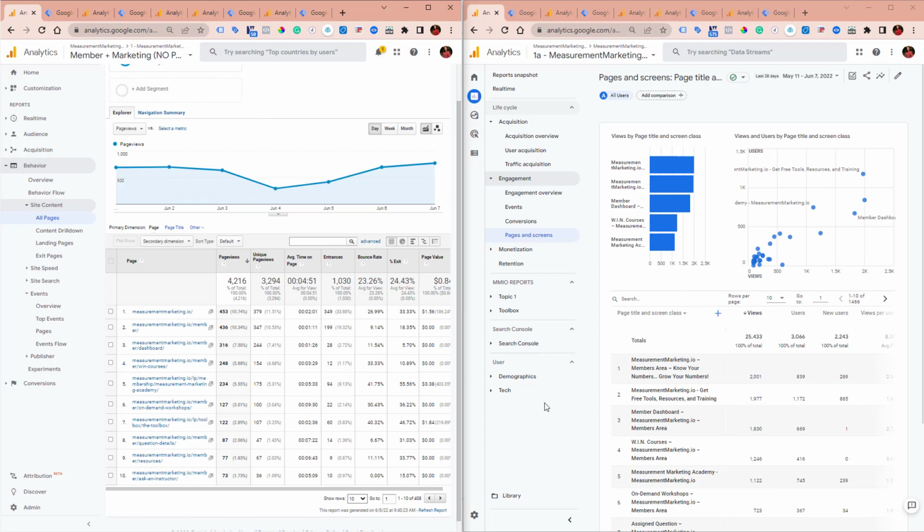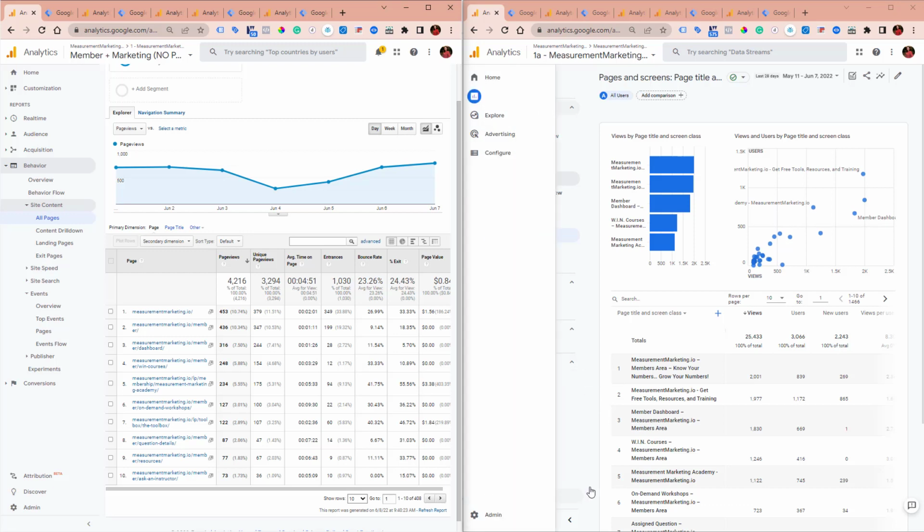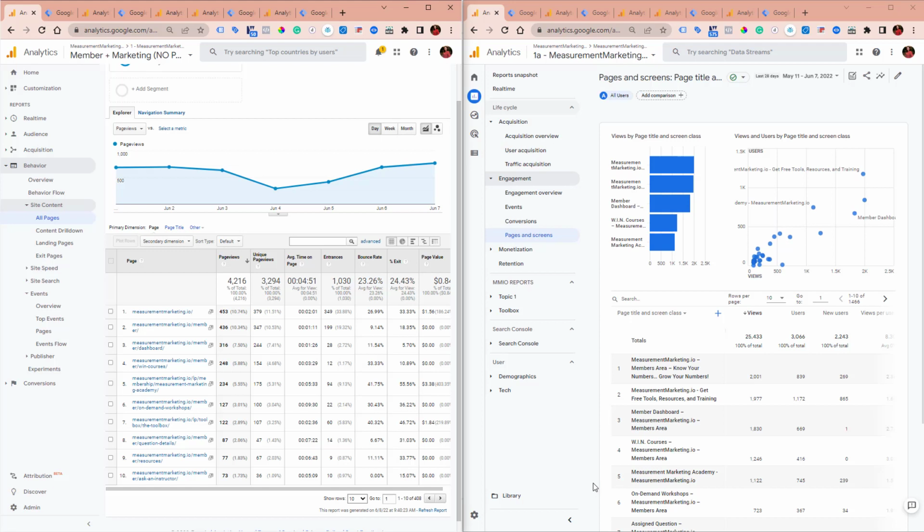When you are going through your plan, which we always start with, and we do have different workshops and courses in the Measurement Marketing Academy to help you build your plan so you know exactly what you want to put into GA4, most of us are going to ask questions like how many users saw this page, or how many page views is this page getting. That all ties around a page or a page view. This is how we're seeing that data inside Universal Analytics, and this is how we're seeing that data inside of GA4.